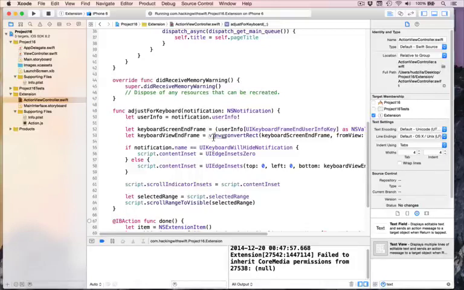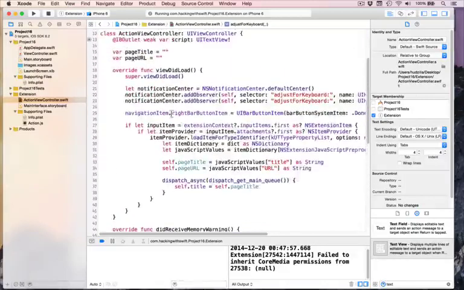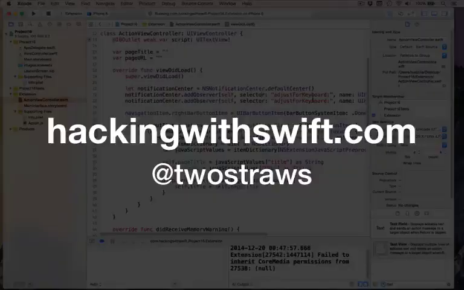And I have to admit, the code isn't particularly pleasant to work with. I don't think any of this did load method is pleasant, particularly not the text view adjustment stuff, but that's just the end of everything, not just extensions. But you have at least got a project here you can build upon, particularly if you understand JavaScript. You can go ahead and modify that and do more cool things. For more information, please see hackingwithswift.com or go back and make another extension, because like I said, Apple's code really is much better than mine for doing very, very thorough examinations of the extension item provider.